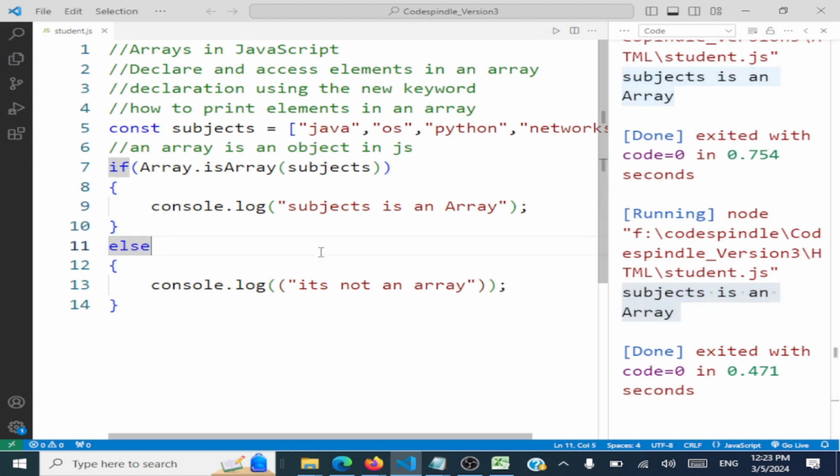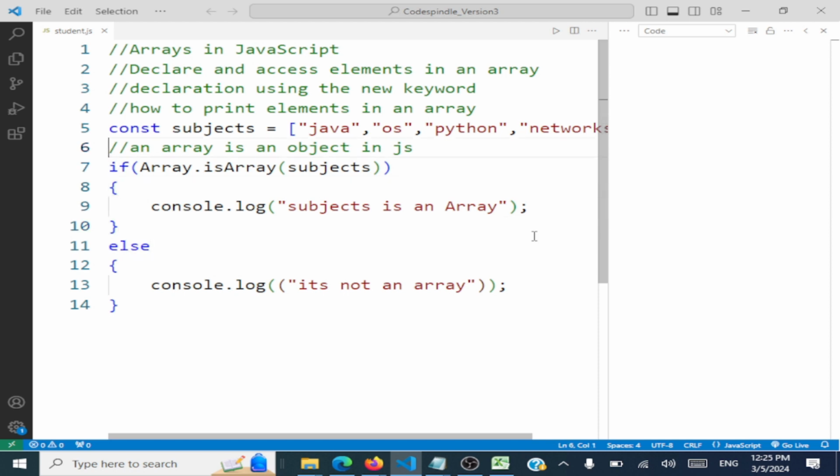So what have we tried in this section? We have checked the type for an array. An array is of type object. And we have checked how to check whether a given element is of type array. You can do that using instanceof. You can also perform that using Array dot isArray and then passing the array name. You can also use the typeof operator to check.